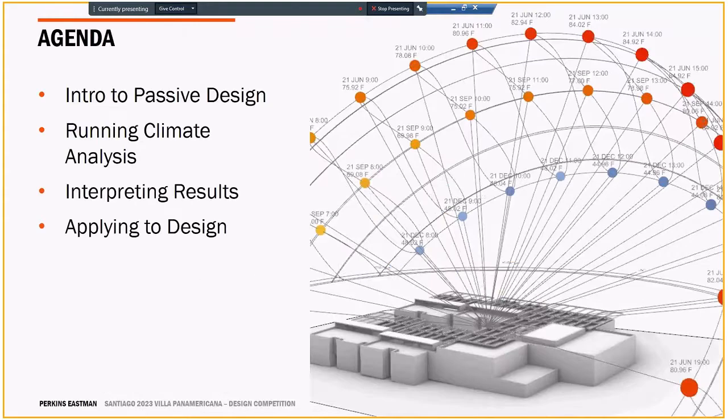Our agenda for today, we're going to start with a basic intro to passive design. Then Juan's going to jump into actually running the climate analysis and show you how to run those scripts. Then we'll both be looking at how to interpret the results once you get the information generated, and then how to apply it to design.